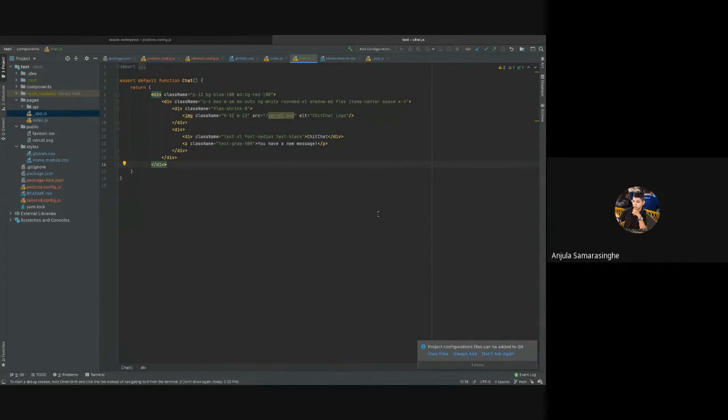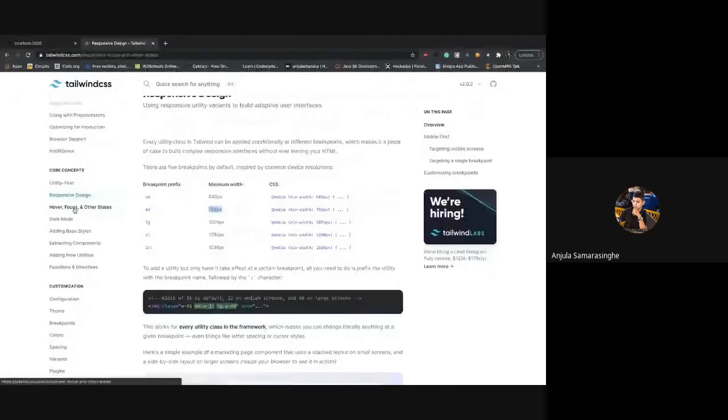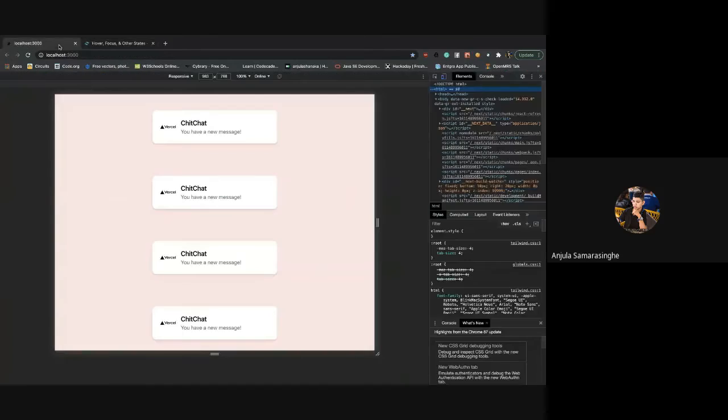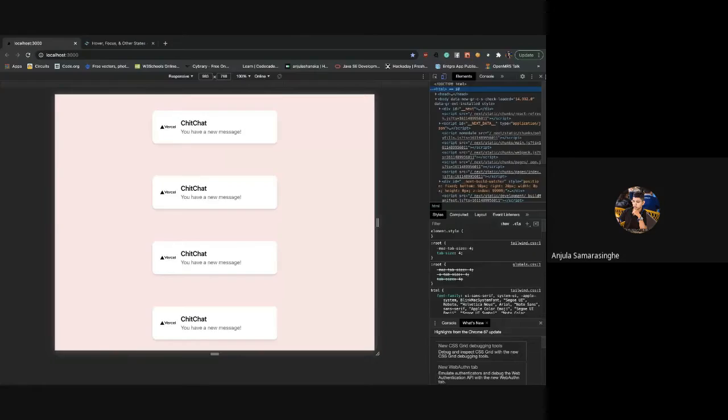Another good thing is these states. You can see this button changes its color when I hover over it. To create that, let's use this chit chat, you have a new message text.